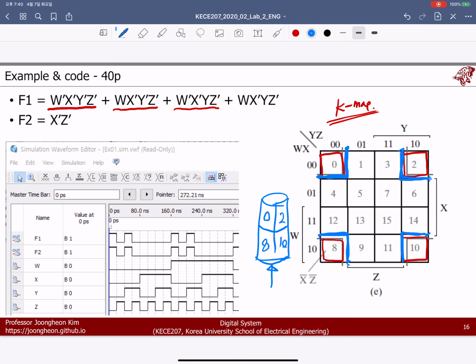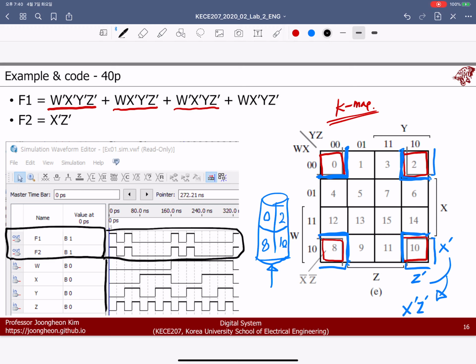So this part is not X, and this part is not Z. This means not X and not Z. So we can see these output nodes and the result is the same. I'm sorry.